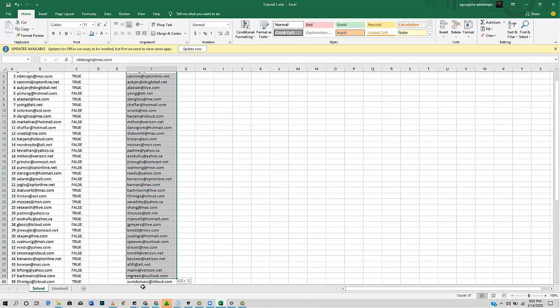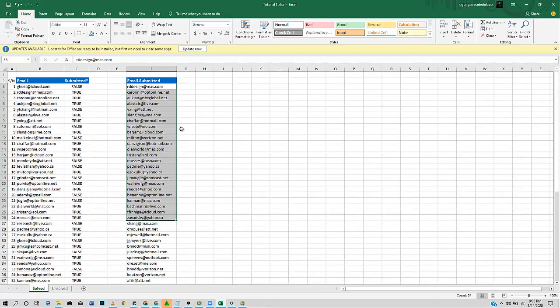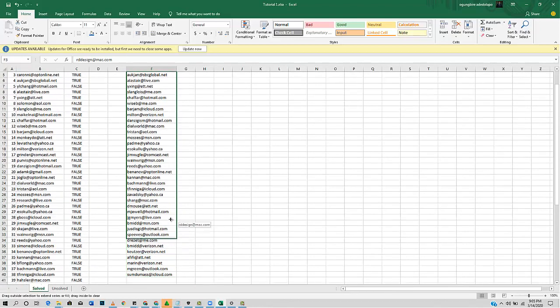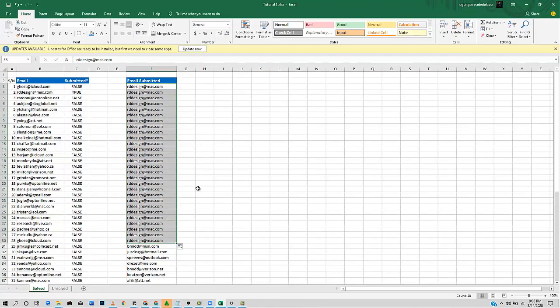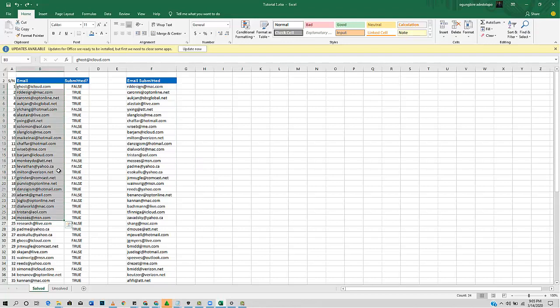So the idea is, for example, let's say you have a list of emails in your list, then you sent out some surveys and you downloaded the list of emails of those that filled the survey, and you want to probably give them some bonus or something. So you want a way in which you'll be able to identify from your original list the guys that have done the survey and those that haven't. So that is the gist.